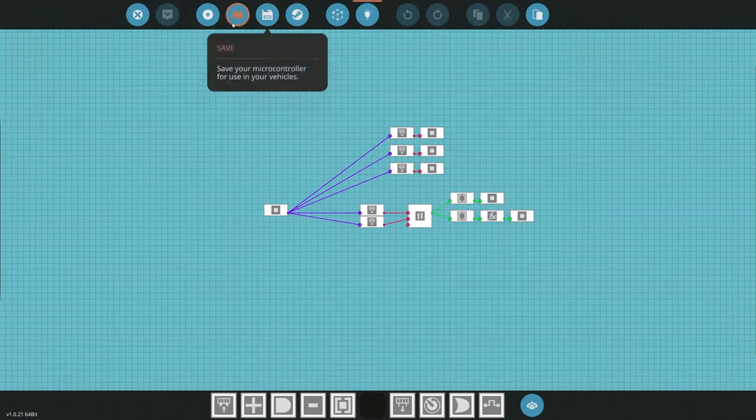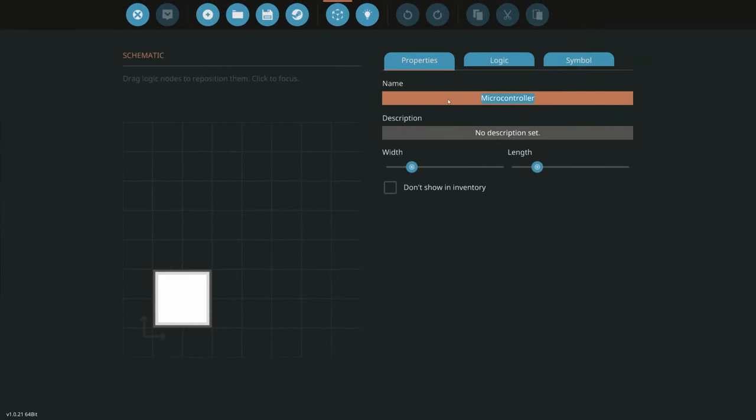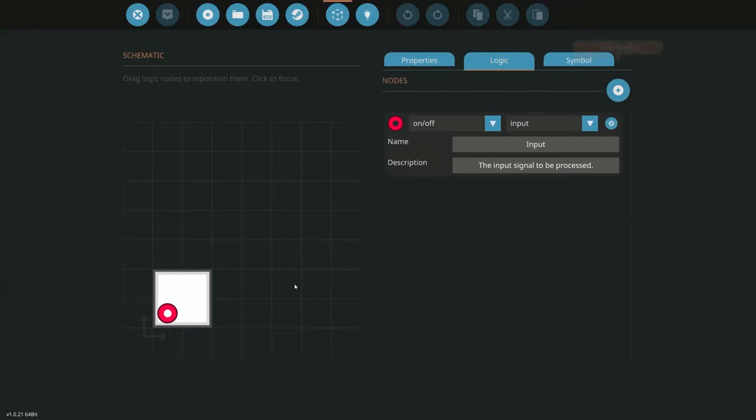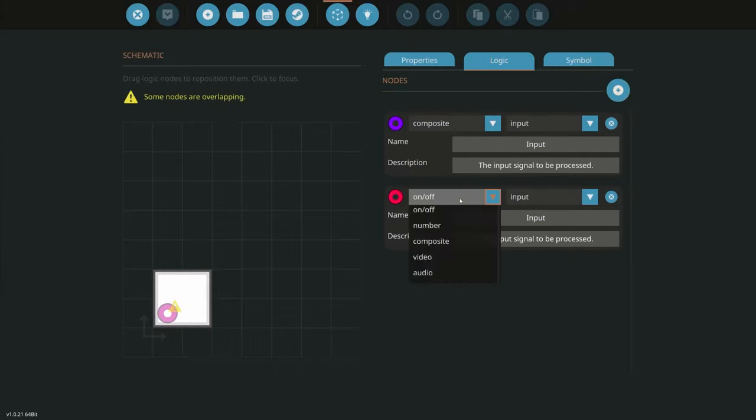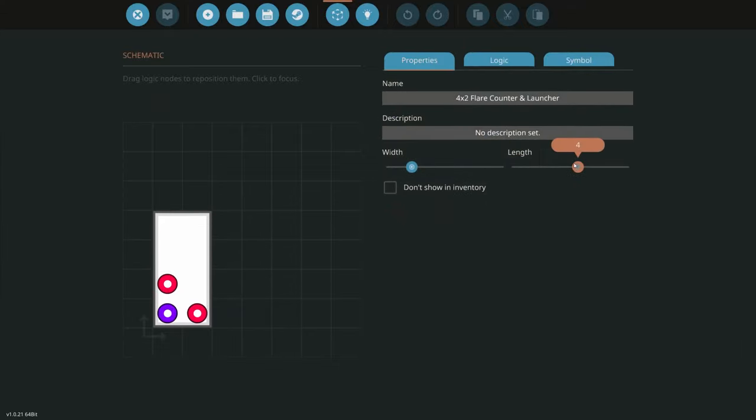So microcontroller editor, brand new one. Let's go with properties. We'll call this 4x2 flare counter and launcher, for example. We'll need four nodes. So composite in from the panel. We will need an on off. Perfect. And an on off. I actually need quite a few of those, to be honest. We're going to need about 8 of those on offs, just thinking about it now.